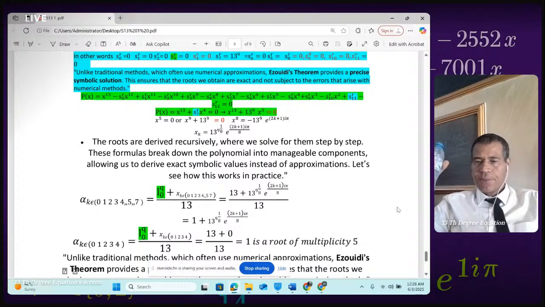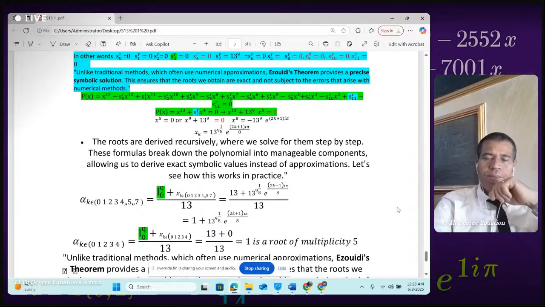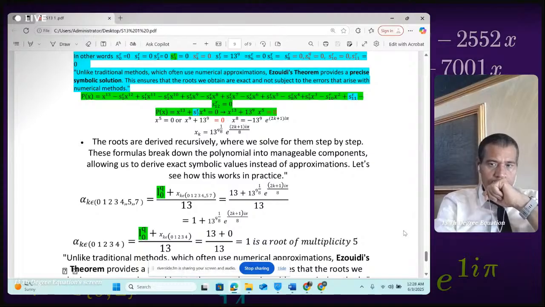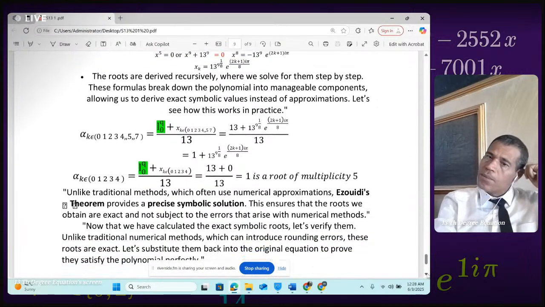It confirms the x=1 root with multiplicity 5, like we mentioned, and it also apparently reveals the exact form of the other 8 roots. The source shows how these involve powers of 13, giving their precise symbolic form. It walks through verifying them. So this brings us back to the bigger picture. We have a method presented in the source that's claimed to give exact algebraic solutions for these really complex polynomials, the kind that classical theory often suggests aren't generally solvable by neat, exact formulas involving radicals.